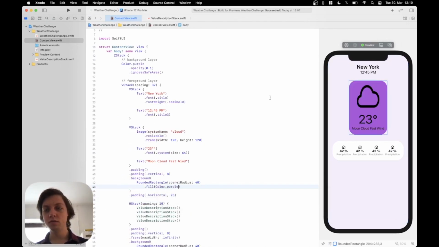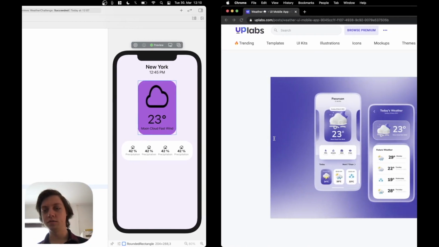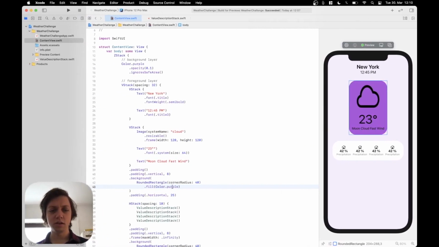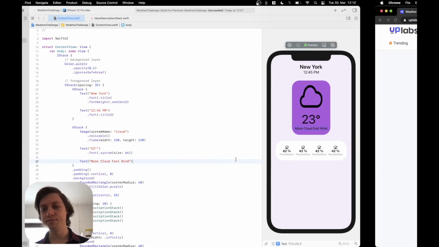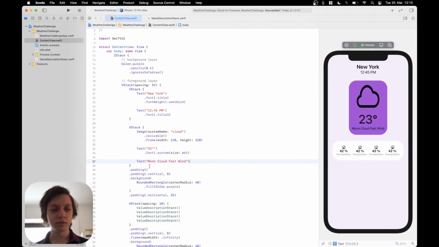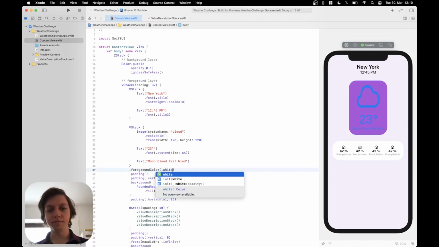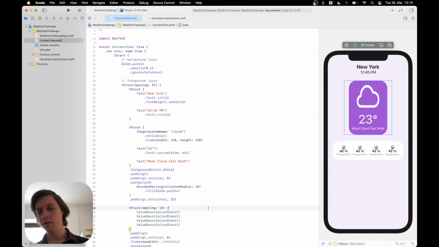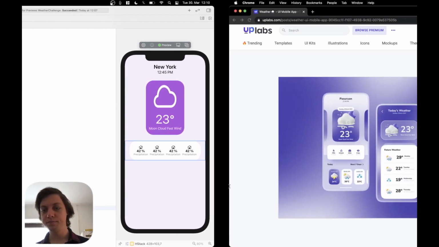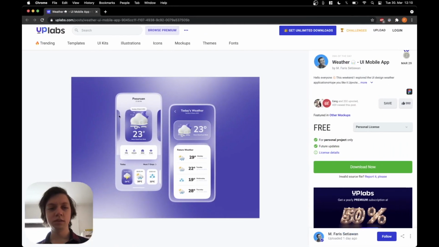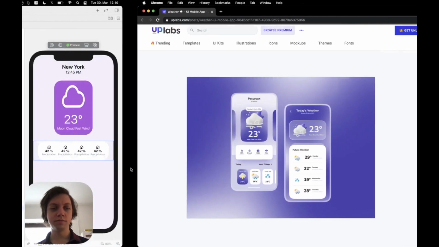And then what we need to do is also change the foreground color, or actually let's, yeah, let's keep it like this. We can make the real colors later, but this needs a foreground color of .white. Okay, looks good.